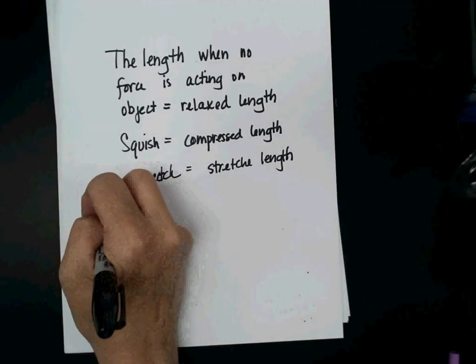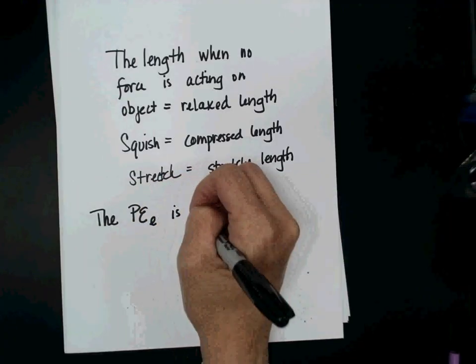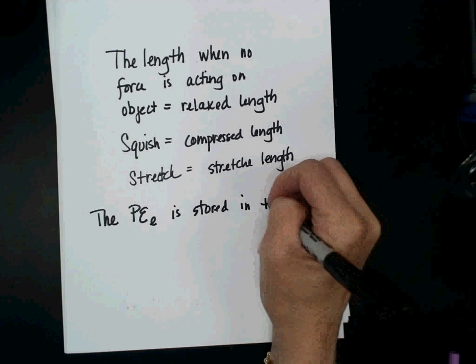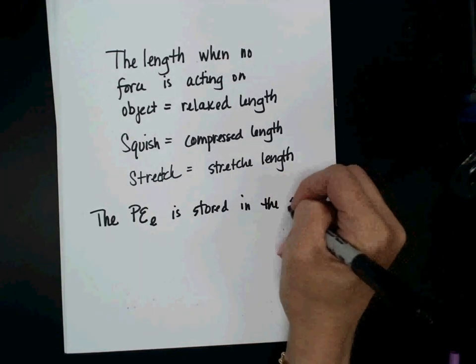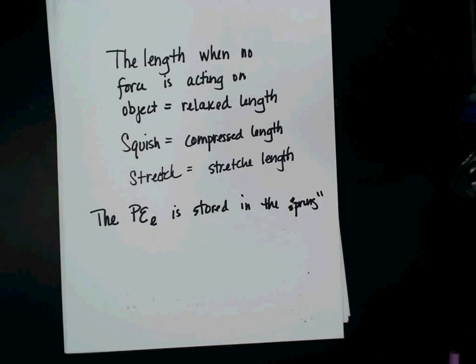Obviously, when we talk about these things, the PE elastic is stored in the spring or whatever system you're talking about. Think about the spring scales we've used. We used them to get the mass of your cars. You know, when it's just there, my spring is compressed. Depending upon how heavy your car was, it stretched the spring. So it worked against the elastic potential energy.